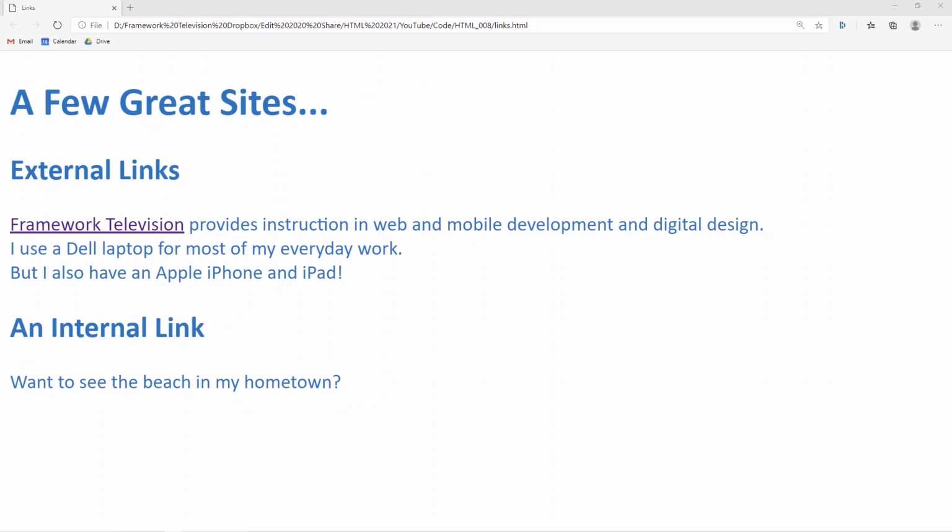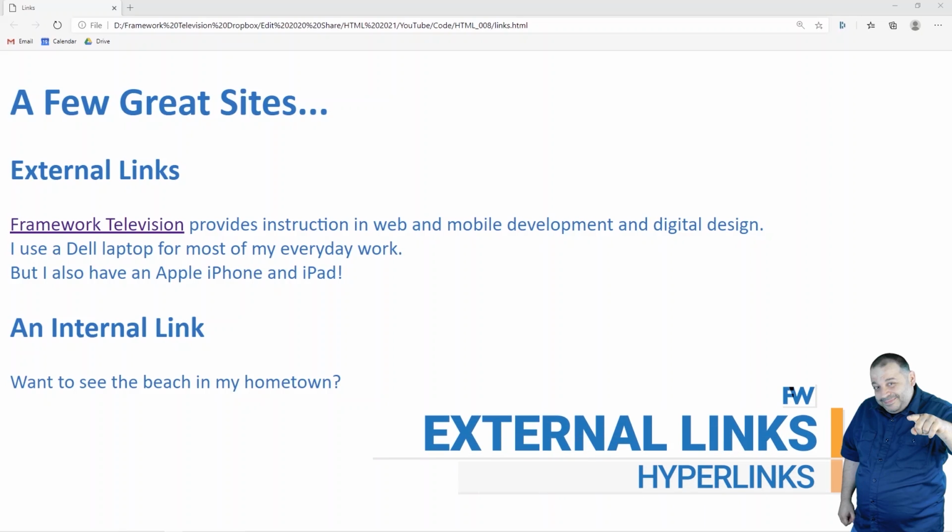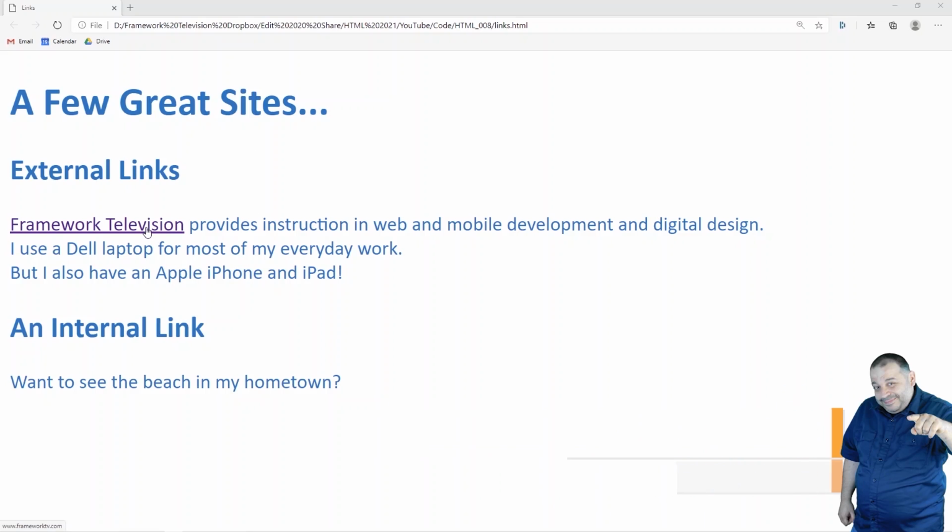If you're like most people, you probably take hyperlinks for granted at this point, and they're not terribly difficult to code in HTML. You do have to be aware, however, that there are a couple of different types of links, and we're going to start with external links. External links link your page to another site or domain. I've already got an external link here as an example.